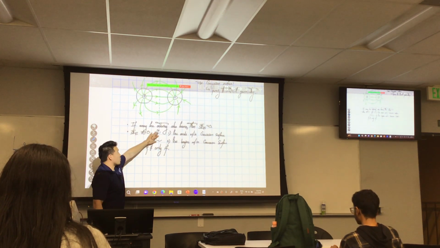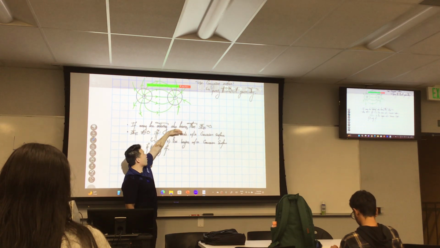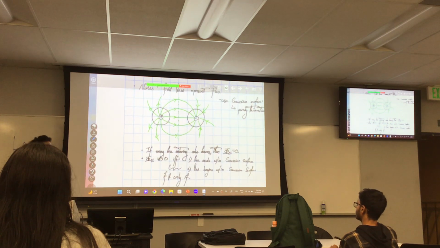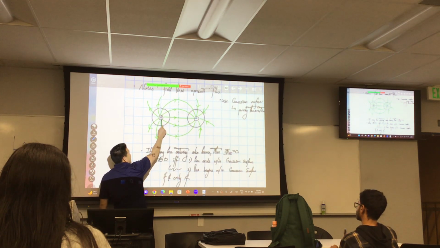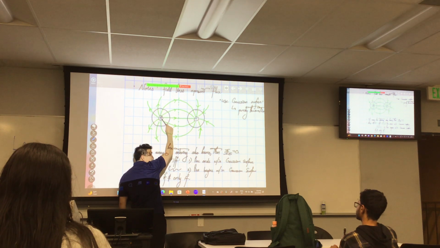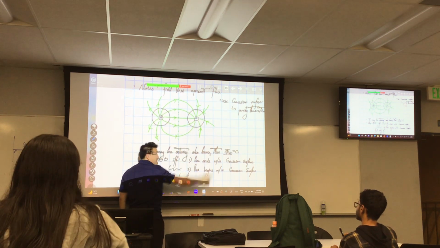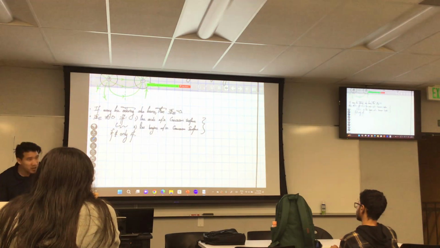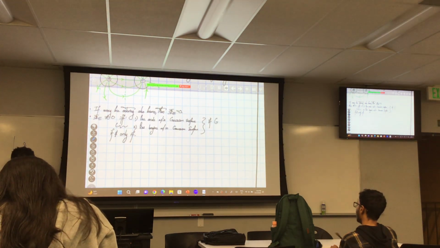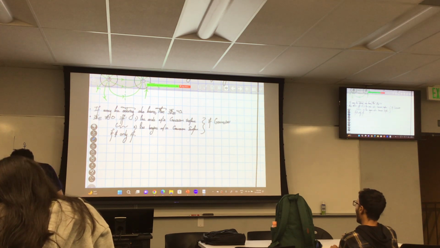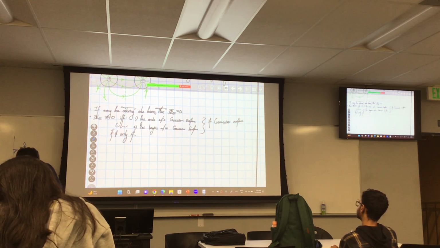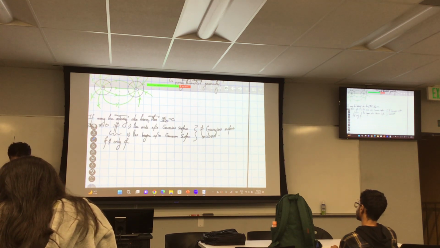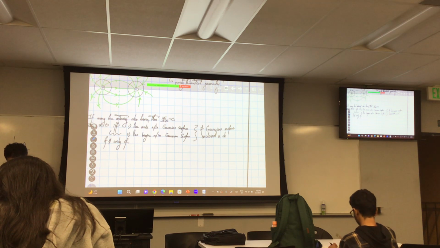When will this be true? When will a line end or begin in a Gaussian surface? Well, it's when we have a scenario like this. A line begins at a point charge or ends at a point charge. And so this only occurs if the Gaussian surface encloses a charged object.